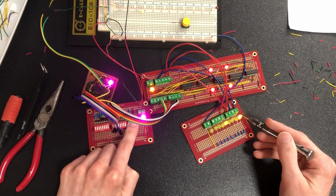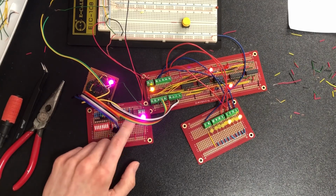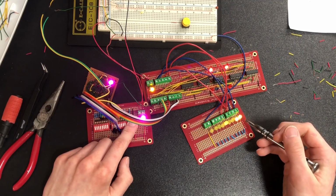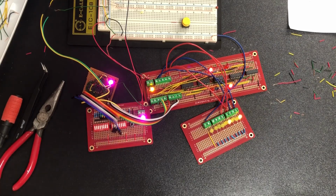Let's do something a bit more complicated. So here we have 6 minus 3. And if I subtract it, we get 3. 6 minus 3 is indeed 3. And that's the subtractor circuit. And then when I let go, now it's adding 6 plus 3, which is 9.